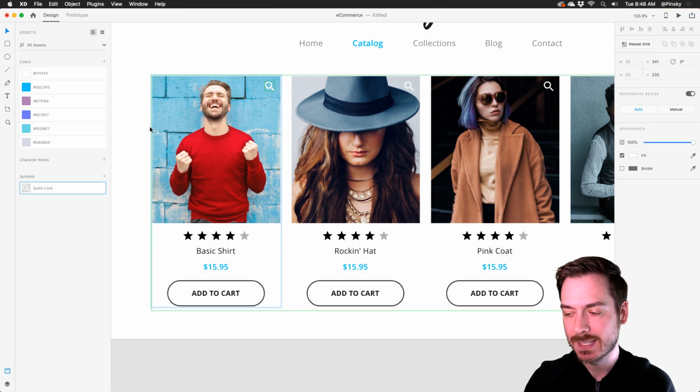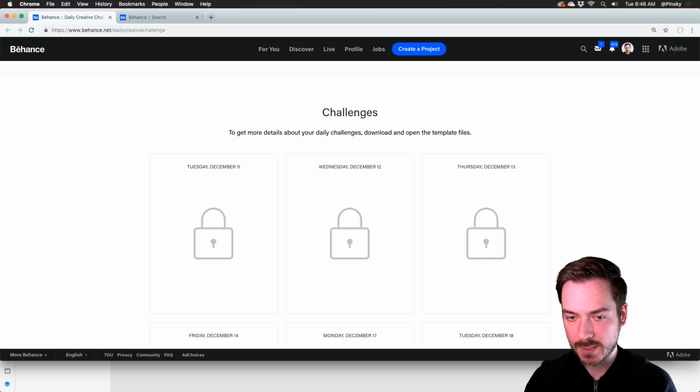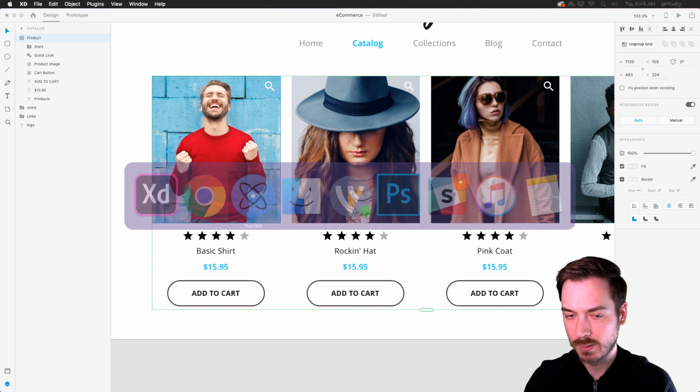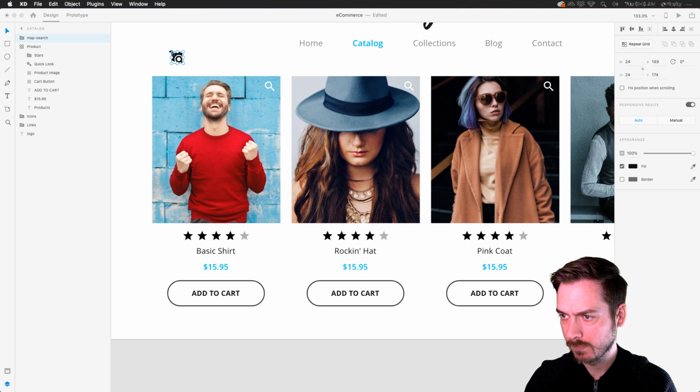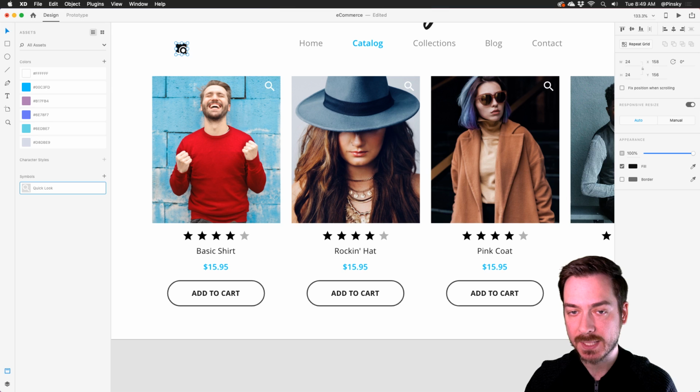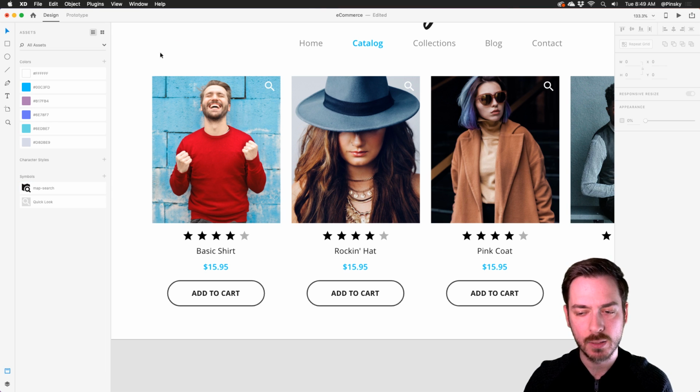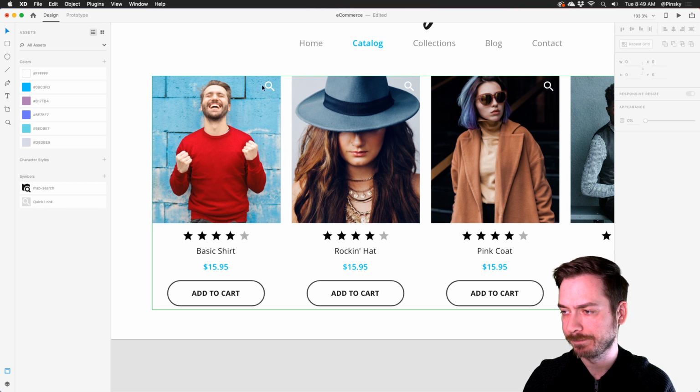What if I want to replace it completely? Over here on my little icon pack, I have a new icon that I want to drag into XD. Let me actually go back to layers, make sure it's not in that repeat grid for now. Drag it in here. There's my new icon, looks great. And I want to turn that into a symbol as well. So back in my assets, I can either press the plus button or Command or Control K to turn it into a symbol. And at this point, I can completely delete it because I don't need it. It's already in my symbols, right?